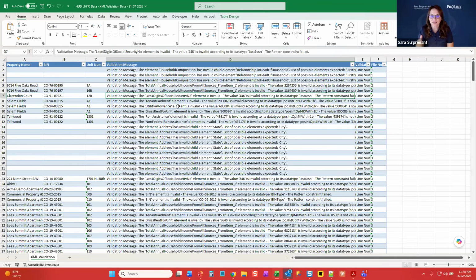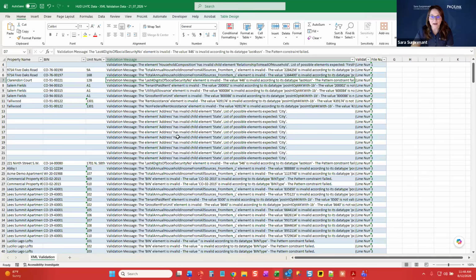Here's one for last four digits of social is invalid. If anybody has updated those four values, that's going to be caught at some point on import of the XML. This was probably something we put in manually, or this is a compliance review that I never evaluated. And if I did evaluate, I didn't fix the missing requirement.